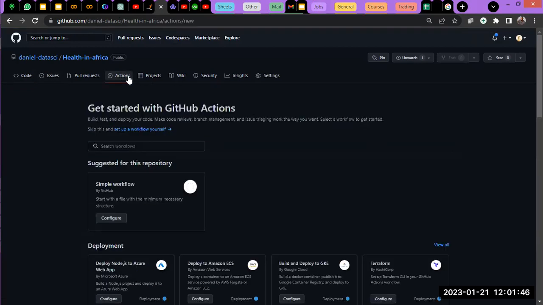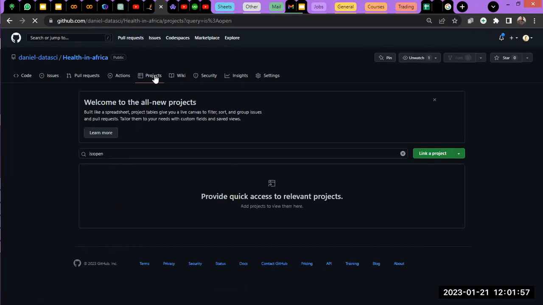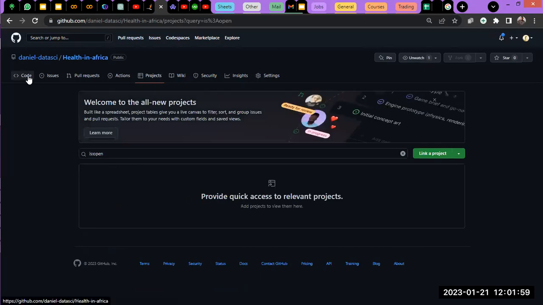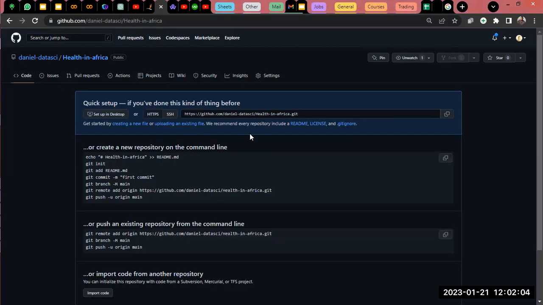I'm trying to remember where these controls are for this particular stuff. Okay. So now the next thing we want to do is use our GitHub desktop to upload our project. So there are actually two ways we could do this.